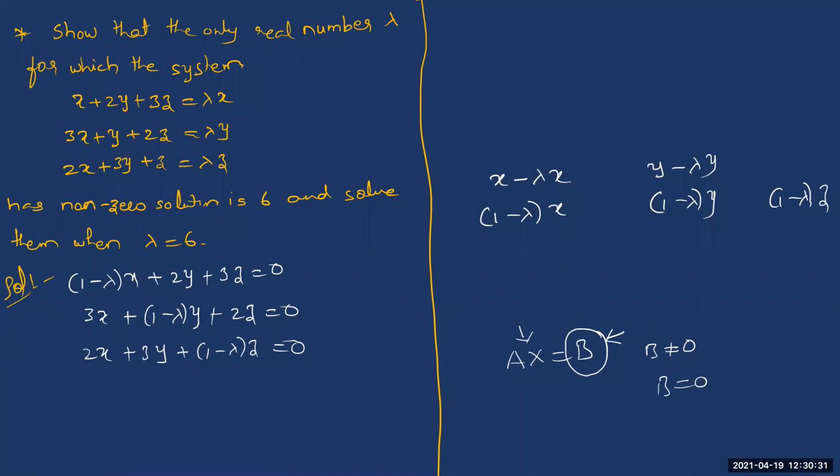Homogeneous. Absolutely homogeneous, right? So this is what you need to understand. To be homogeneous, every constant must be 0. But in a non-homogeneous system, you may have constants as non-zeros in different equations. To be homogeneous, every constant in every equation must be 0 only, right? That is the only difference.